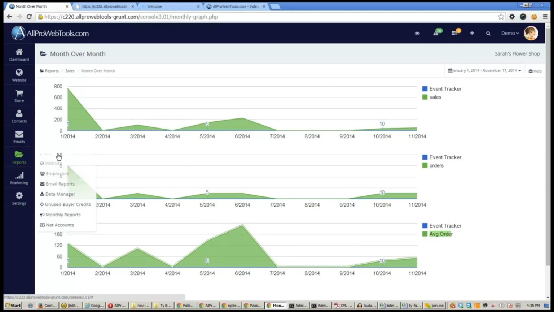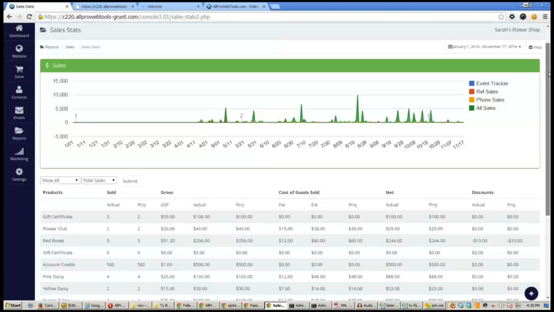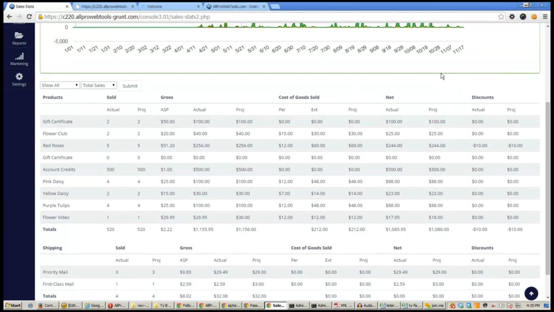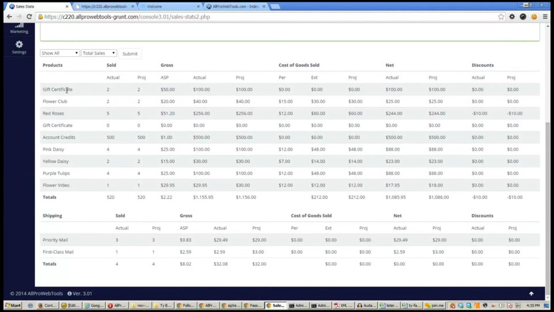Another report that we use a lot is the sales stats report. So this just kind of shows that same time period here, and you can see spikes where the sales occurred. So you can kind of look for any kind of patterns, like you get more sales on Fridays than you do on Mondays. And then over the same date range here, I'm also looking at the actual number of sales for each item and how much money was generated, average sale price, and it can also project for the remainder of the month if you're doing a partial month. That's pretty slick. That is cool.